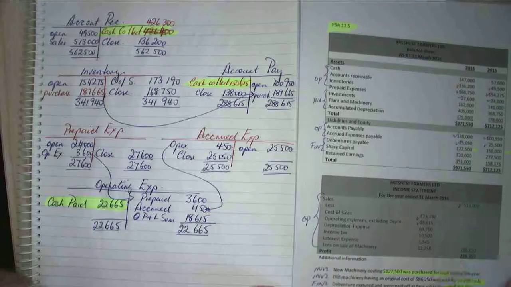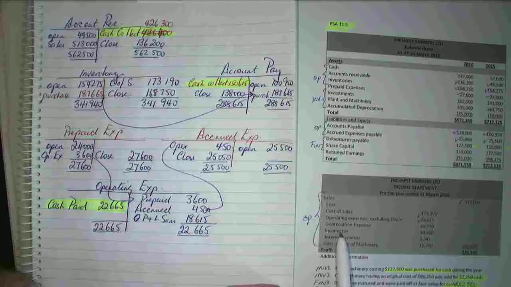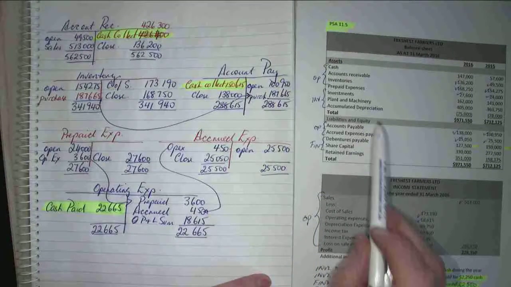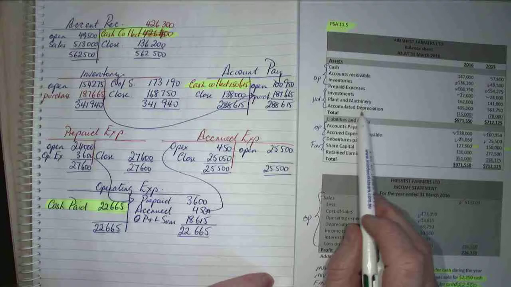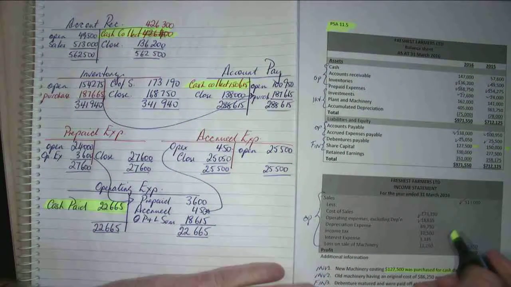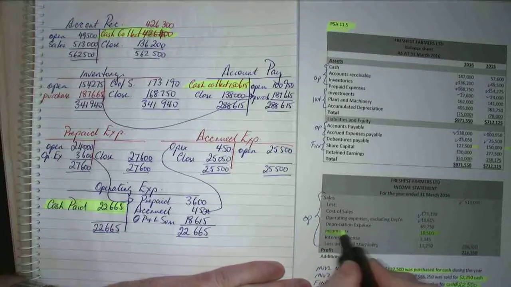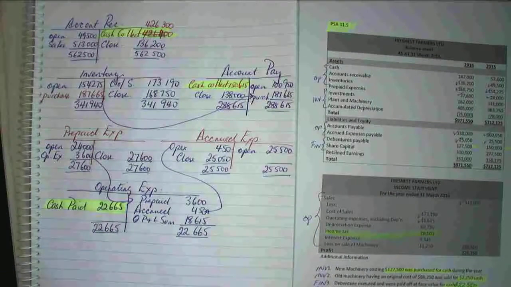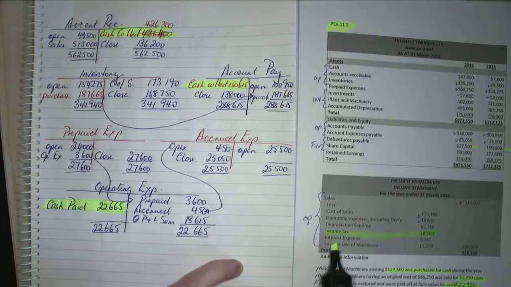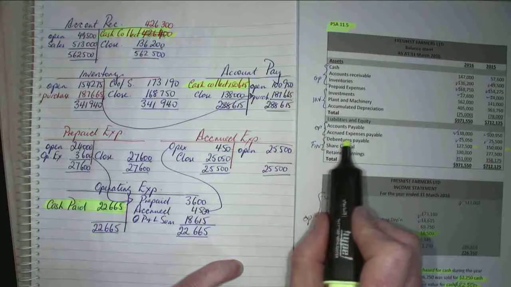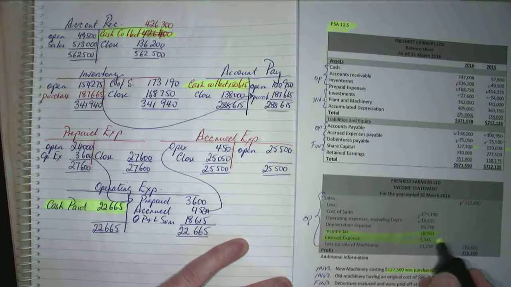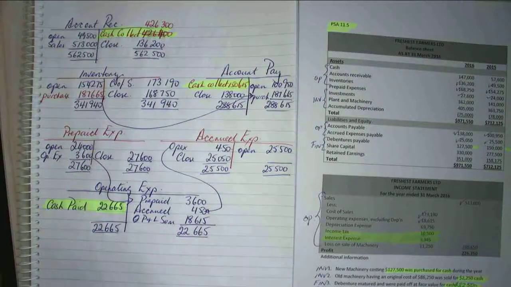Have I got any other operating activities? I've got some income tax here. Now, do I have any income tax payable up there? No income tax payable. So I can assume then that that tax expense is exactly the tax paid. So that's going to go straight into my cash flow statement. What about my interest expense? Have I got any interest payable? No. So I can sit there and go, okay, that is now going to be in my cash flow statement as well.